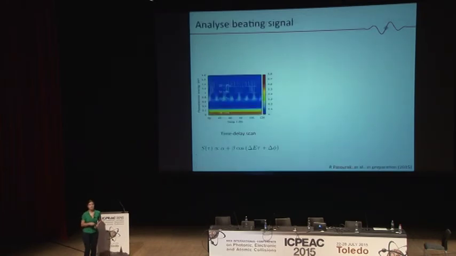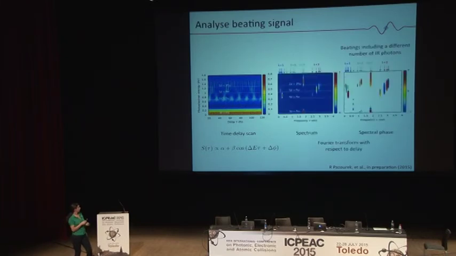So let's look again at this beating spectrogram here. We have, as a function of delay between XUV and IR, these nice beatings. And now, as we heard already today, we can analyze that by Fourier transforming along each final photoelectron kinetic energy. So that's what we do now.